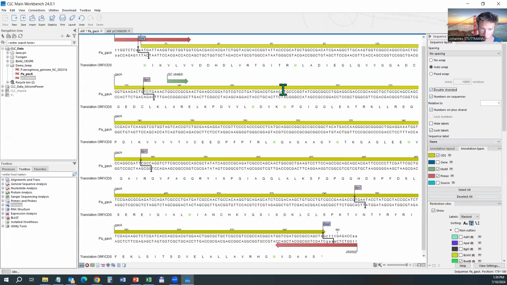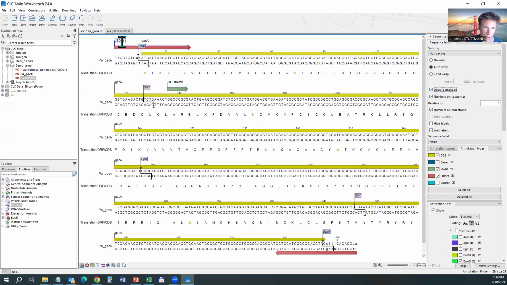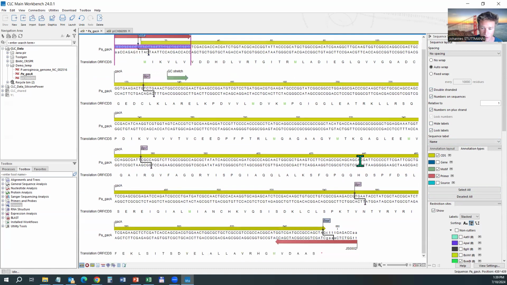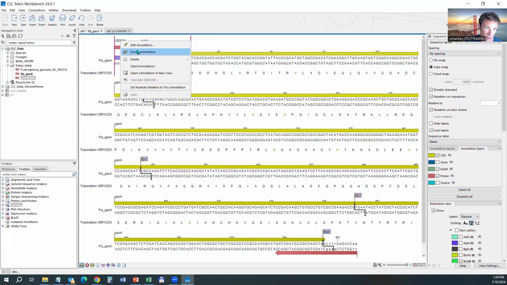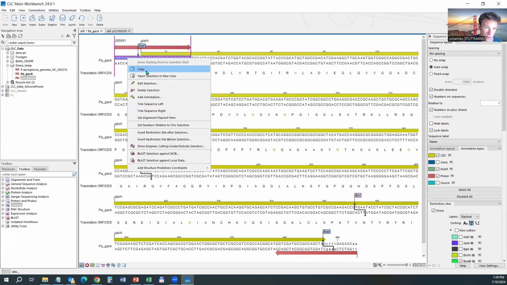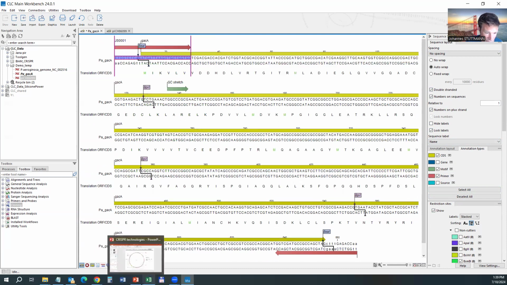So if I select the double-stranded sequence view, you see that if I click on this one here, I get the upper strand selected. If I click on this one here, I get the bottom strand selected. So just by double-clicking and pressing Control-C, or mousing over the annotation and saying copy, I get my sequence, and I mean to order nucleotides.